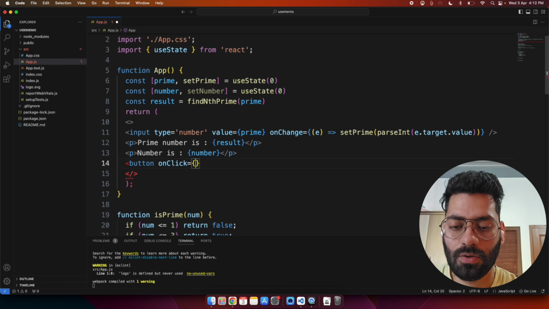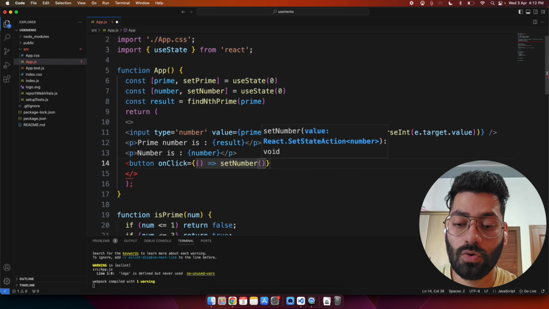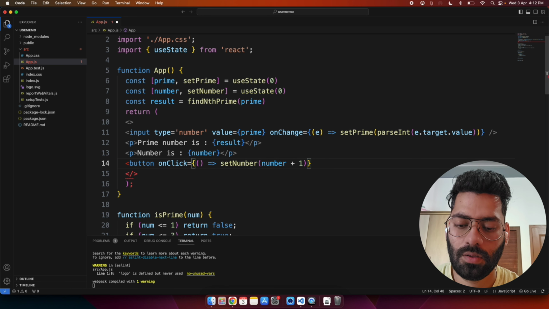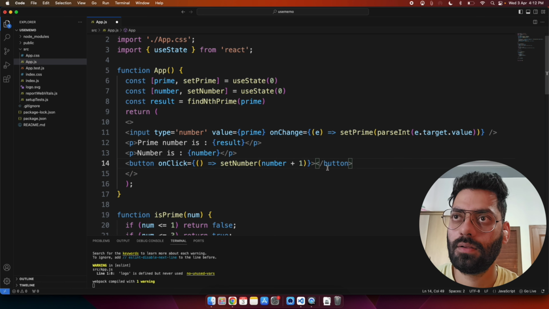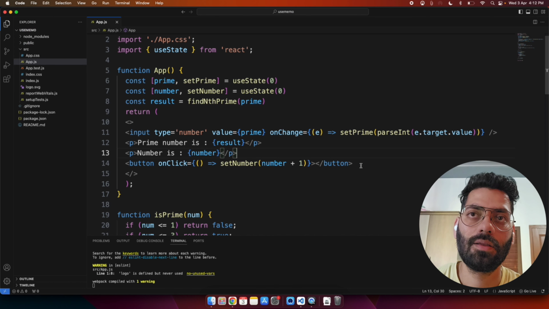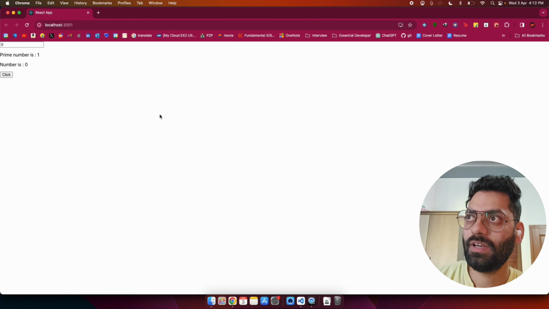I can just do this: setNumber to number plus 1. Okay, all right, and then we will close this. So every time I click on this, the number will increment by 1.